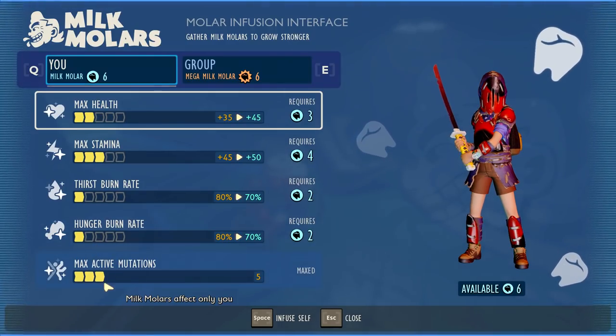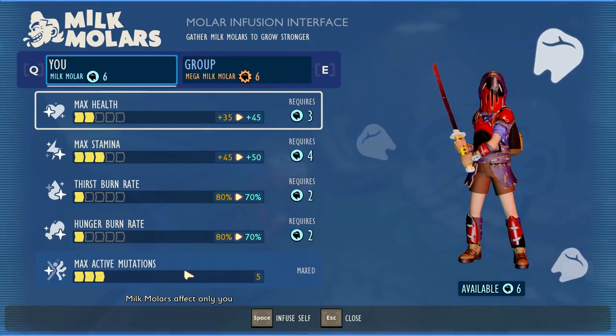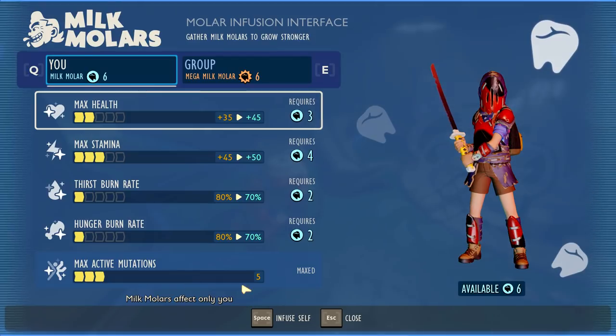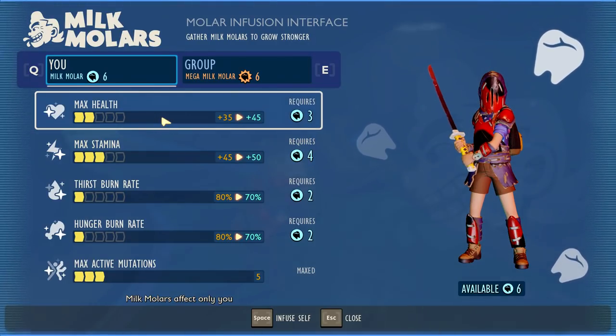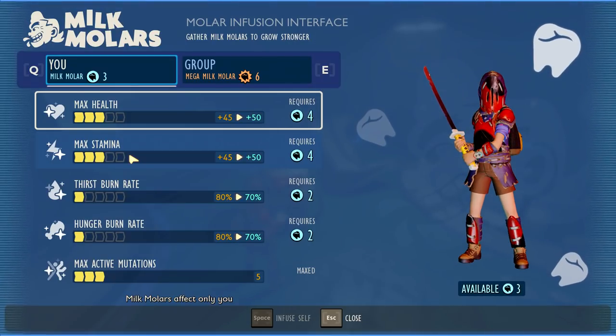Okay, milk molar time. We're already maxed out on the 5 mutations at once. And I don't know if they're going to let us get a 6th or a 7th ever. But right now we are maxed out on that. That's my favorite thing. But I think we should go with stamina and health here. I have 6. I need 7 if I'm going to do both. So let's go ahead and get health one more. And I guess we'll wait till we find another one and we'll do another one for max stamina.